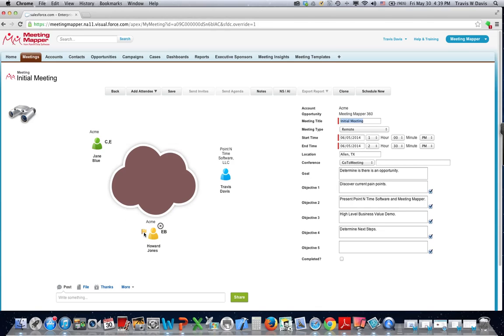We have two types of flags in Meeting Mapper, red and yellow. Yellow indicating a person's role and stance is such that he can put a hiccup in the opportunity or slow it down or do something adverse to the opportunity. Red indicates the role and stance is he could just kill the whole opportunity because of the role that he plays inside of the project or in the account or the opportunity. And it's all based on the role and stance when you select it.